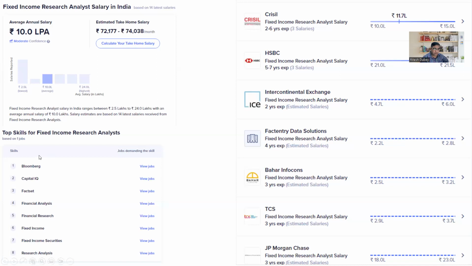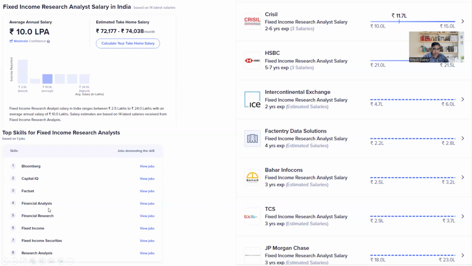This is being reported by someone who had posted on this particular platform. They say that Bloomberg is fairly important, and we are covering that as a part of our course curriculum as well. Financial analysis tools like FactSet and Capital IQ are another set of databases. We know that Bloomberg is the most comprehensive one, so we need not worry about Capital IQ and FactSet. When you are in that sort of environment, you should be able to figure out what information you need and where you need it from.